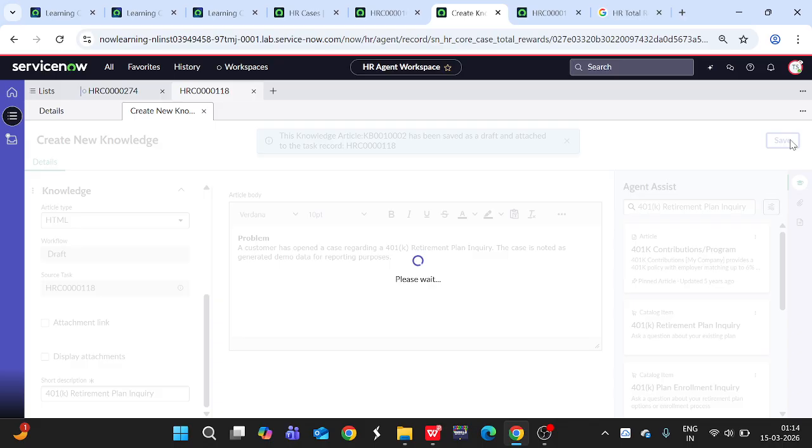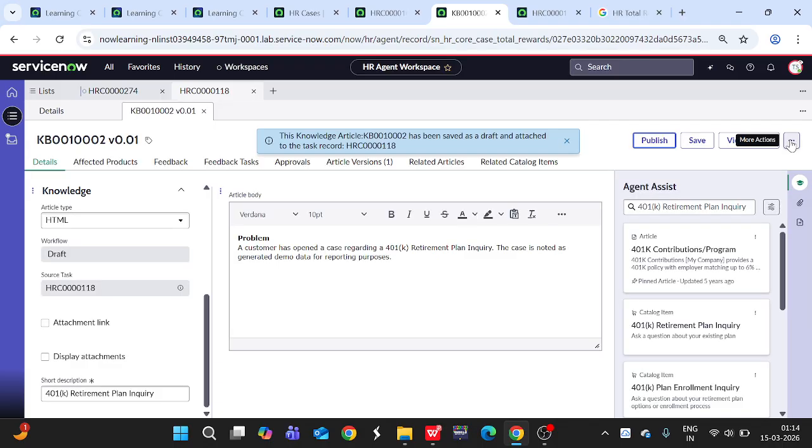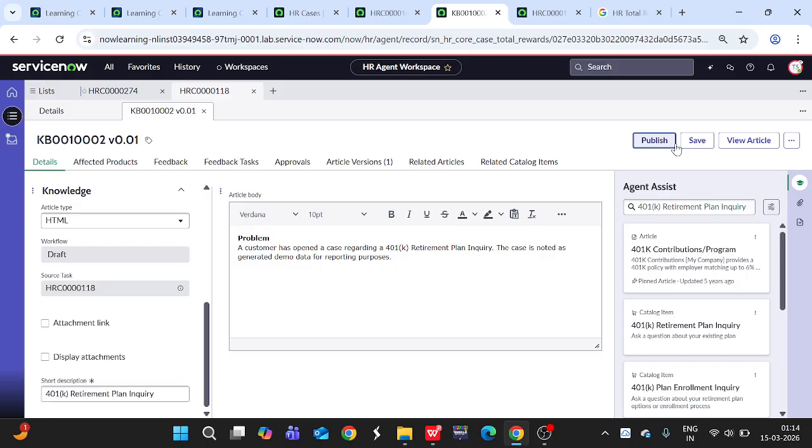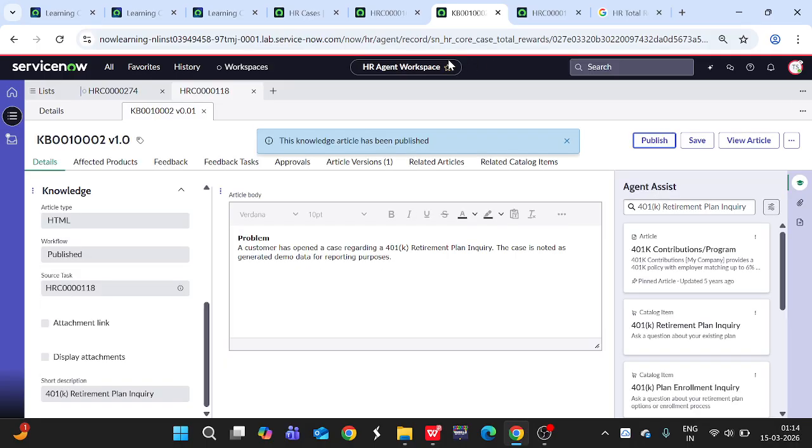So this is how we can generate KB articles with the help of Now Assist. In this video, you have learned one more thing: how to activate and configure this article generation skill, and how to activate it and publish it.